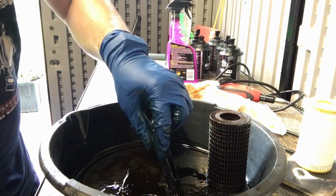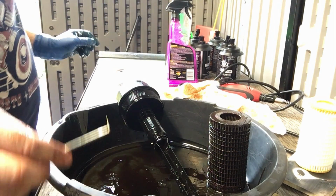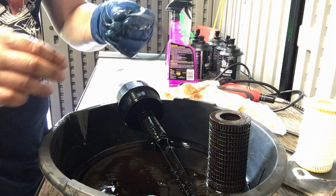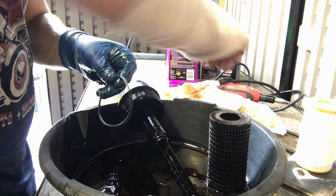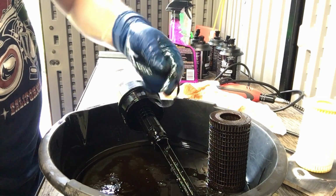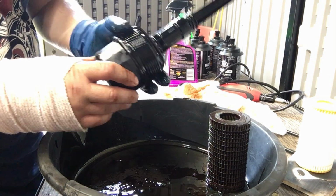O-rings. It basically has 2 of these larger ones that go here. So I don't know if that was on purpose or if it was just packed incorrectly, but I'm gonna start to pack these O-rings. I'm just gonna get some oil on them. That allows them to go in easily, but it also prevents them from tearing when you're tightening stuff up.